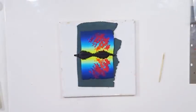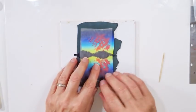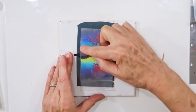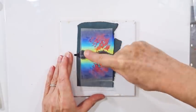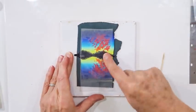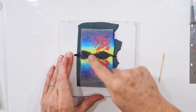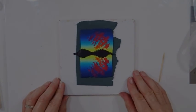And once you're happy, get another clean sheet of your paper, put it down over the top, and again very gently with your finger or one of the other tools, press in. So I'm pressing and I'm rolling from the top in, so I'm not extending that clay outwards, and I'm keeping those shapes that we've created. Have a look, see what you've got.